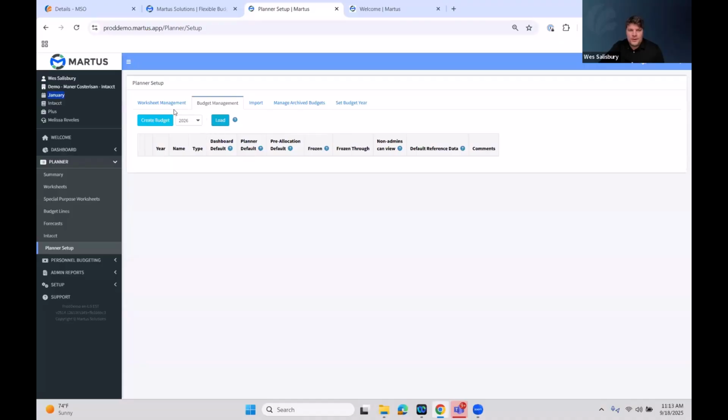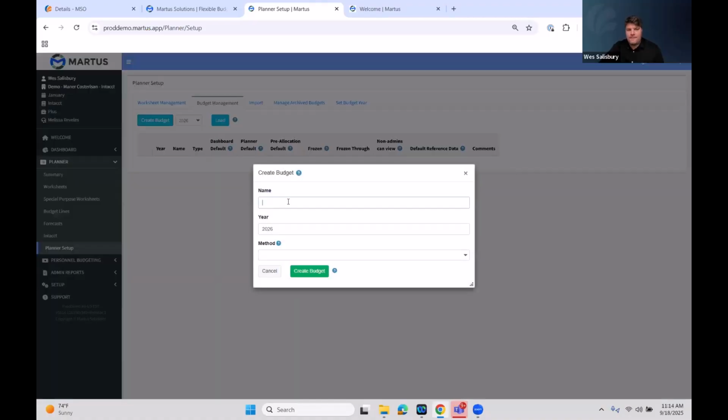All right, I don't have any budgets in 2026. So again, under planner setup, under budget management, I'm going to click on 2026 as my budget year and then say create budget. And I'll just call this 2026 budget. So you give it a name, and it's assigned to year 2026.